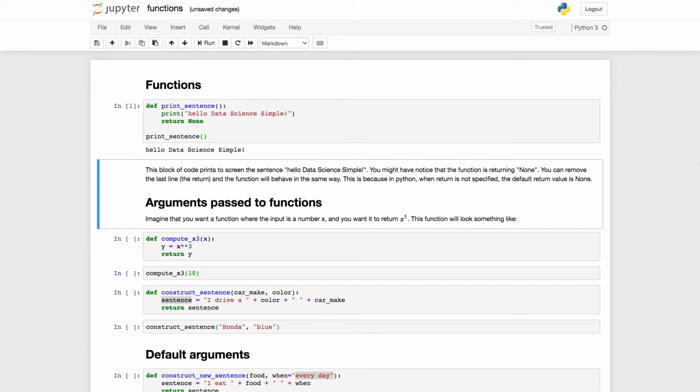All right, now you can pass arguments to functions, and these arguments can be whatever you want. They can be strings, numbers, or any other object. We're going to start with two simple examples where we pass numbers and strings. So let's take a look at this function right here.